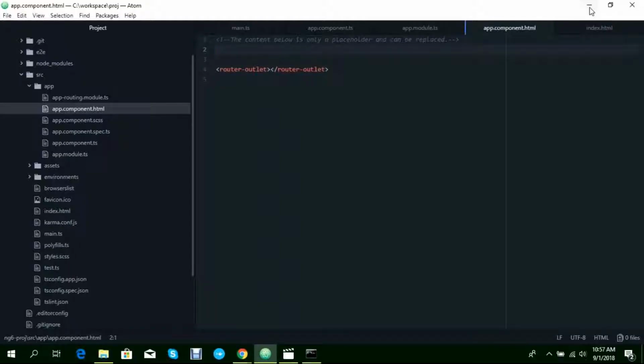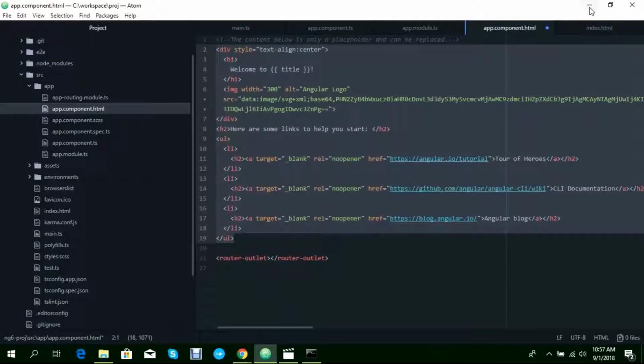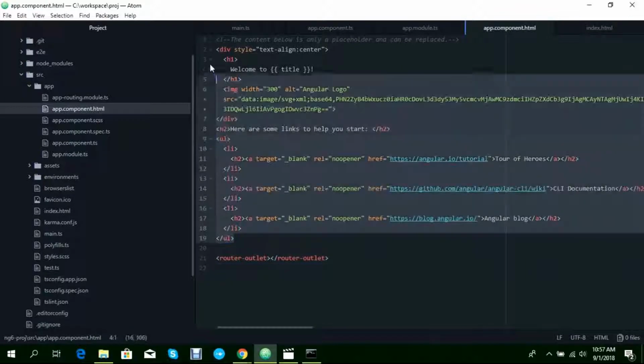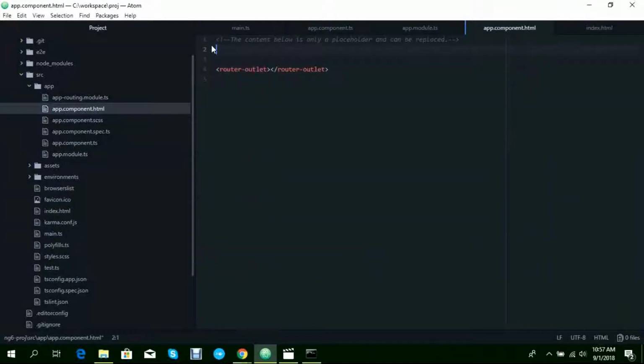Now remove it, we don't need anything. Type this, whatever I typed in the chat window.